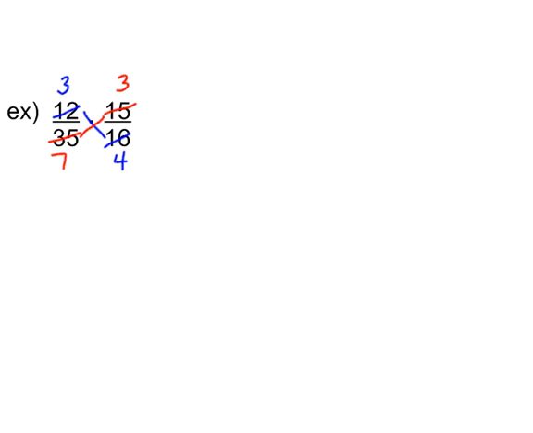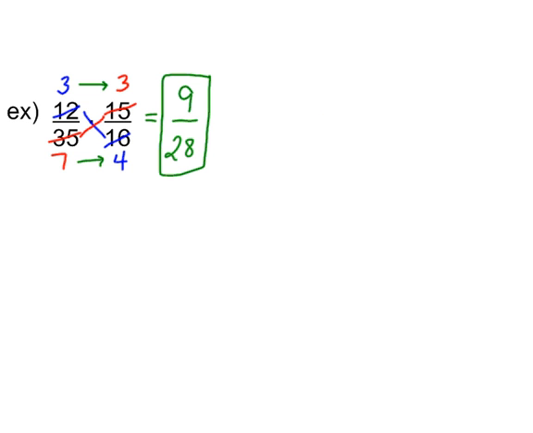Now it's time just to multiply like we did for our first example. 3 times 3 is 9. 7 times 4 is 28. And even though I've multiplied, I am going to check to see if they have a common factor, because sometimes I may not find the biggest factor when I'm doing all my cross-canceling, and if I don't, then I'll have to simplify at the end. Now if we look at 9 and 28, neither one of those has a common factor with the other, so that means I found pretty good factors when I cross-canceled, and I do not have to simplify my answer. So 9 over 28 is the final answer.